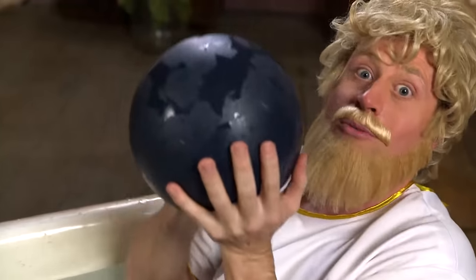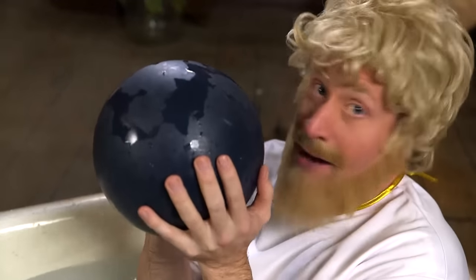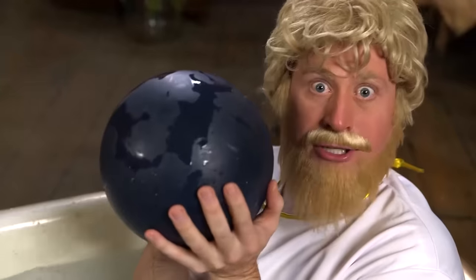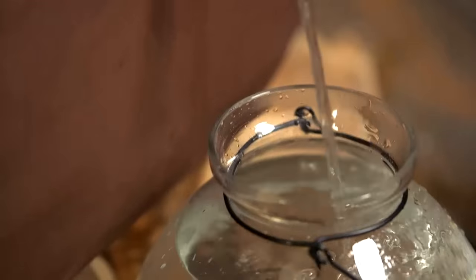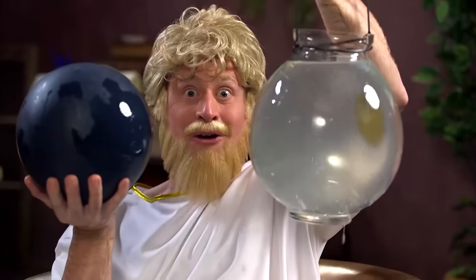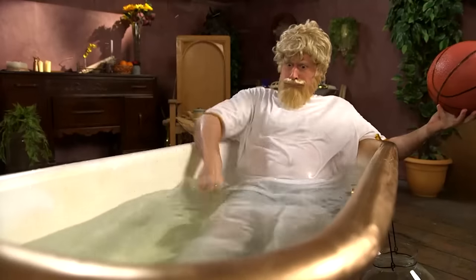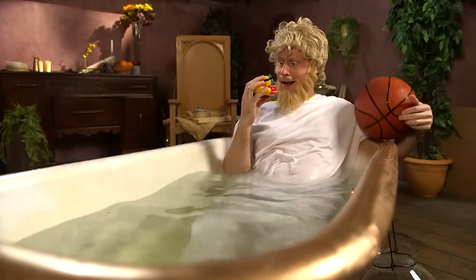How much water will be displaced when I put this bowling ball in? More because it's heavier. Nope. It doesn't matter how heavy it is. It only matters how much space it takes up. Watch. You see? A simple and easy way to measure something's volume. Archimedes, one of the greatest and cleanest scientists in history. Join us next time for more Max Historica.